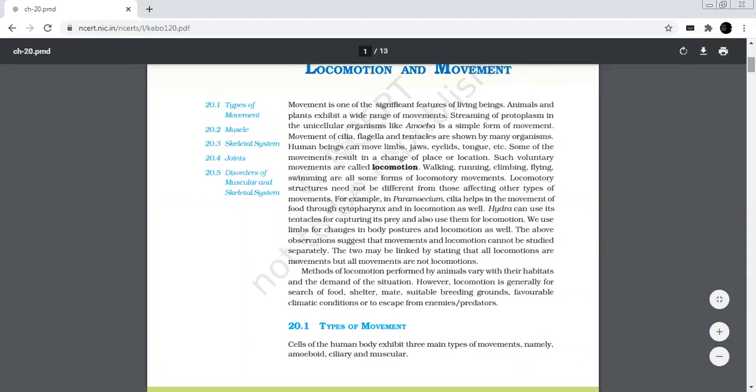Movement is defined as a visible change of position exhibited either by the whole organism or any part of the body. It is one of the most important characteristics of living organisms. The movement of living things is autonomic, while the movement of non-living objects is induced. Both animals and plants exhibit a wide range of movement. The movement of animals can be muscular or non-muscular. Plants show cellular and often organ movement. Let us talk about the types of movement.